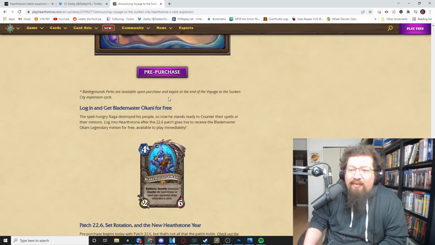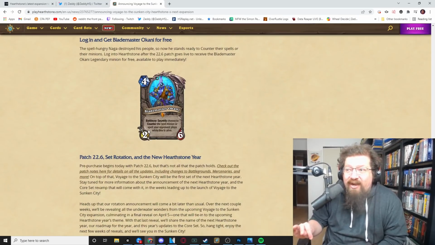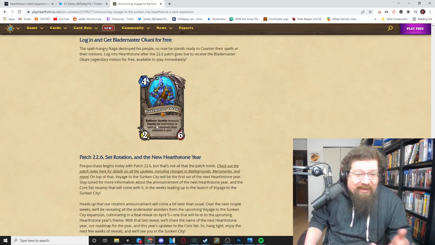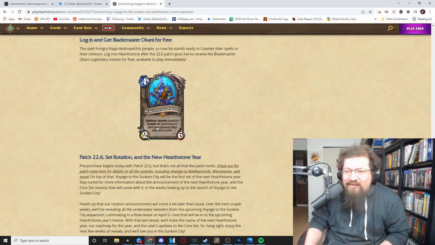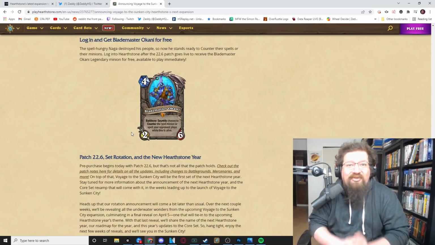They talk about, oh, and sorry, there's a new legendary. There's also a new legendary that goes right now. If you log in right now, Blade Master Okani, Battlecry: secretly choose to counter. Oh my God, the second ever use of the counter keyword. Counterspell, no longer the only card that uses counter. Counter the next minion or spell your opponent plays while this is alive. So they can't play it. I guess if it's countered, it'll get destroyed.